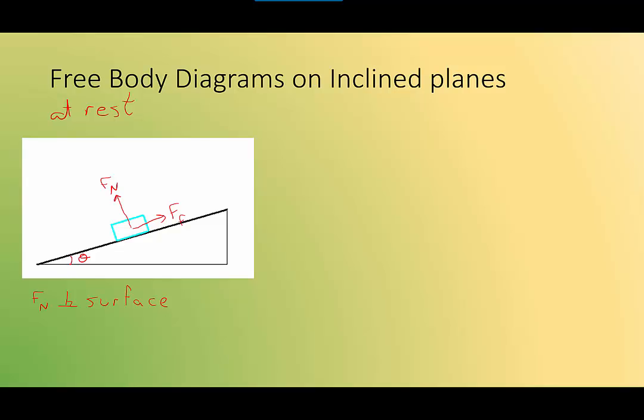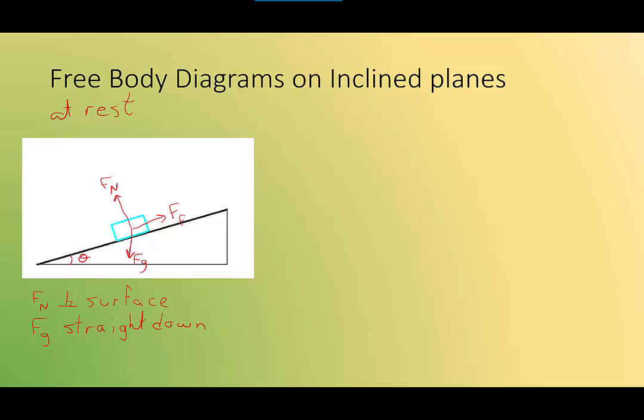The other force that's acting on this object is the weight, the force of gravity. Now notice that the force of gravity is no longer parallel to the normal force. Instead, it is going straight down. The direction of these two forces is very important for you to keep in mind, because without having them in the right direction, you're going to end up having issues with figuring out whether these are balanced or not.